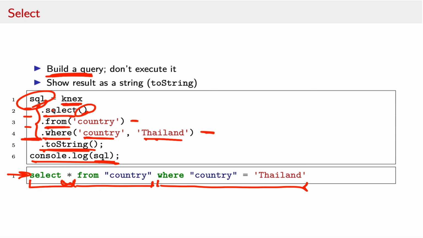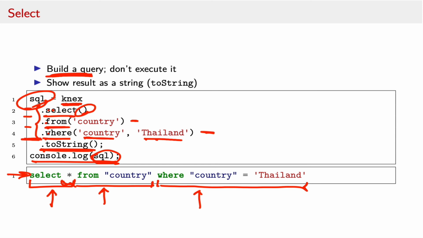So you can see that these three lines, select, from and where, are directly responsible for creating these three clauses of the SQL statement. And in this case, we're not executing the query, we're just echoing it back as a string to make it something that's easy for us to understand and debug and understand exactly what's going on under the hood behind these calls. Now, it's not really evident so far that this is really that helpful, right? There's actually more typing involved in running this code than just making that SQL statement.